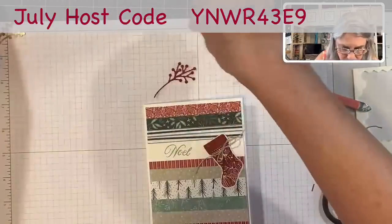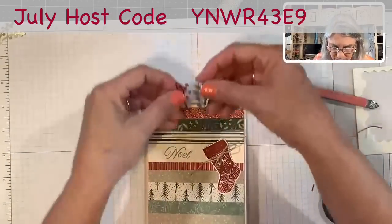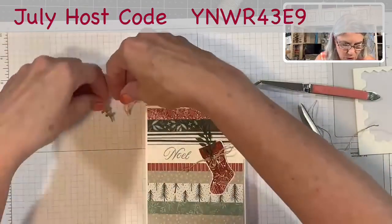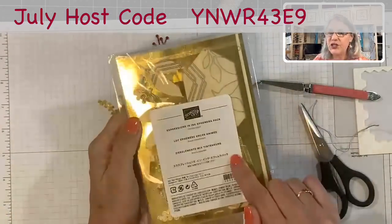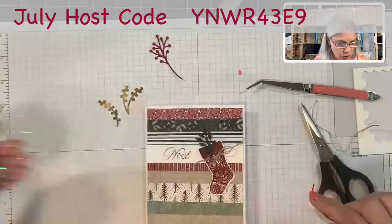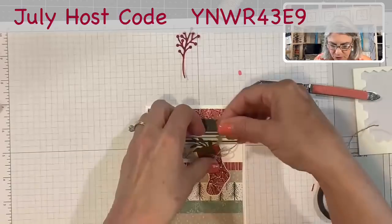Now, one more thing that I did. So I cut out some red berries and leaves from the dies, okay? But I was thinking, gosh, it's just all red and green on this card. I mean, that's just a lot of red and green. It needs something else. And so I remembered that I have the ephemera pack from the Expressions and Ink suite. So Expressions and Ink comes with these gold foil leaves and berries. It also has these adhesive back sequins. And so I pulled out some gold berries instead of red berries. Instead of using these red berries here, I'm using these gold ones. I'm still using the green leaves.